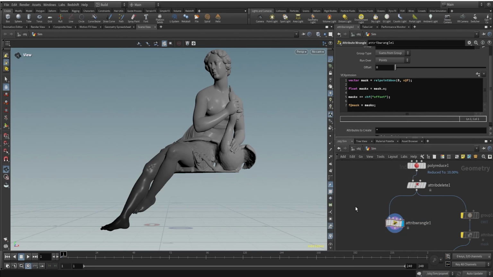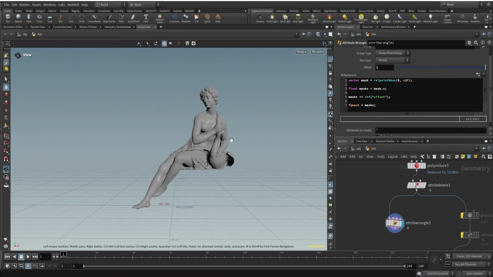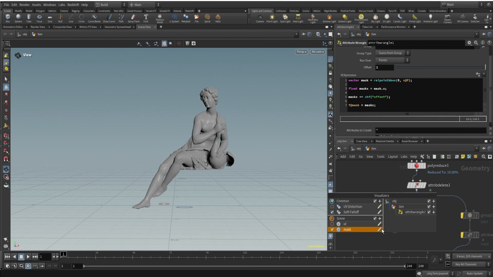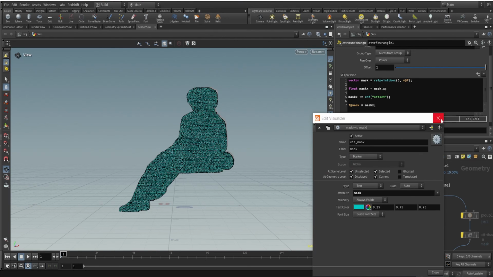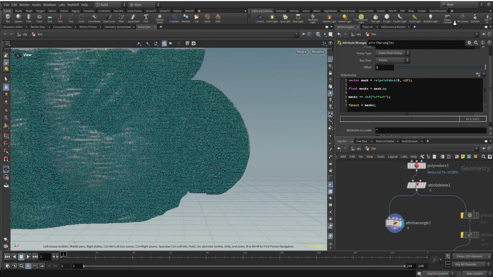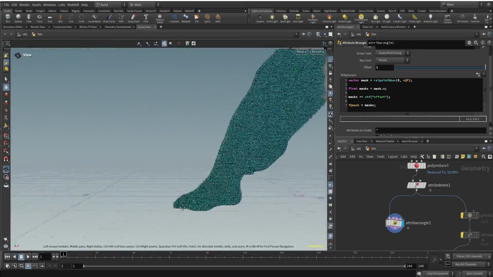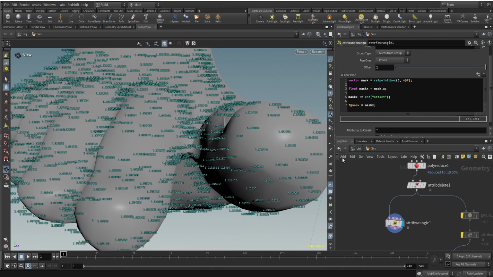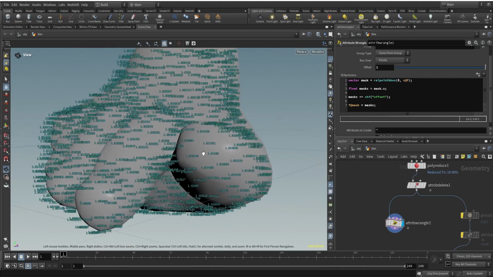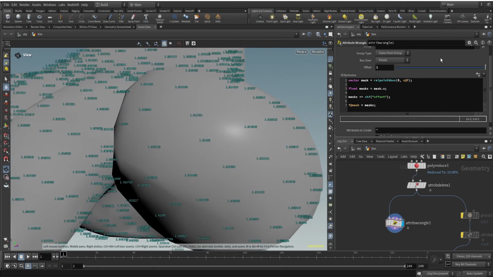Let me make this a ramp from attribute so that we can visualize it by color, from white to black, from right to left. When I add the offset of 1, you can see the values which were going from 1 to 0 are now shifted. The points which were closer to 1 are closer to 2, because each value has been increased by 1, and the points which were closer to 0 are now 1.